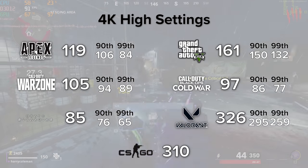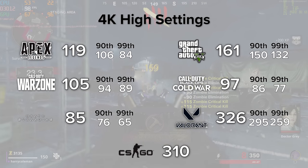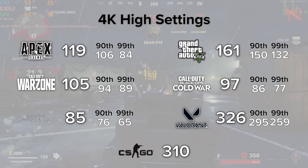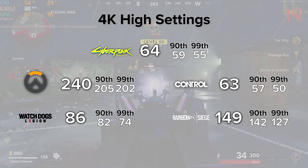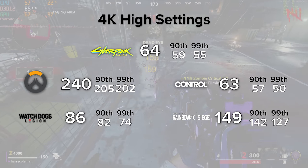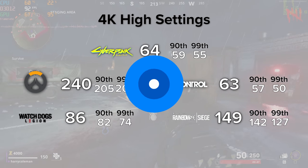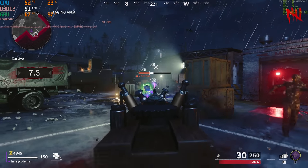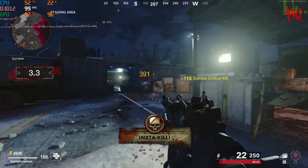Now that we've seen how good the system looks, it's time to find out how well this new i9 CPU performs paired with the ASUS TUF RTX 3080. On screen is a summary snapshot of the results achieved across over 15 of the latest and most popular triple-A games. You can also find our dedicated review video in the card section with benchmarks like Cinebench and AIDA64, but let's take a closer look at some of these gaming titles.